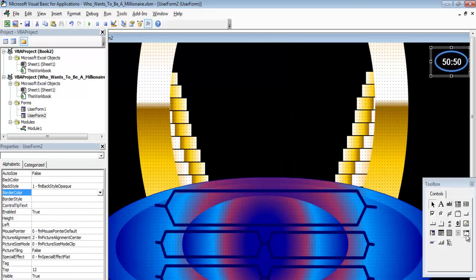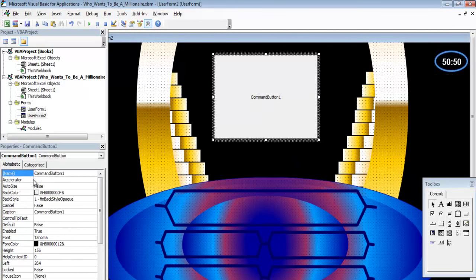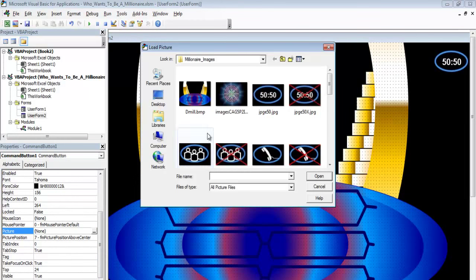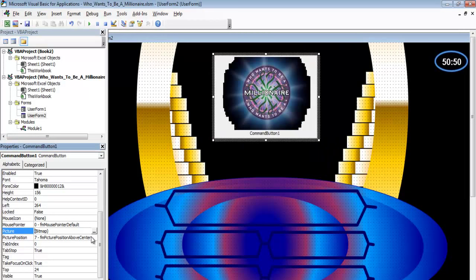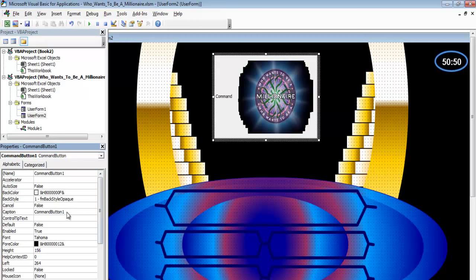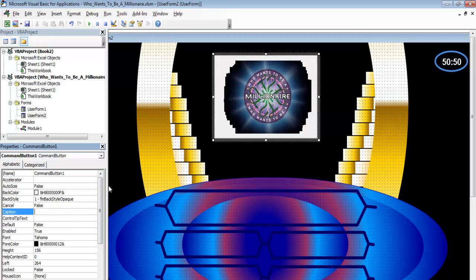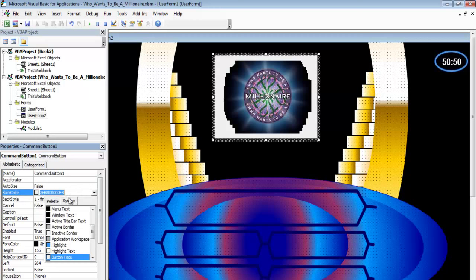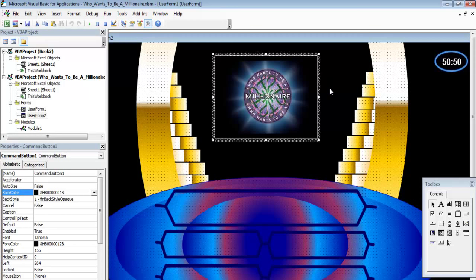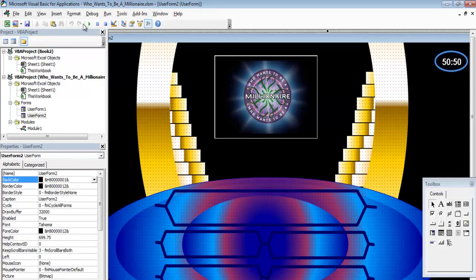So I need one command button that I will use as my trigger right there. So this command button, I need an image for it. So let's look for the picture right there. Get this very image for it, and that's it. So we need to now change the look of the image. No, I don't like that. Let's say center. No, not good enough. In the first place, let's get rid of this. Okay, now change the back color. Let's change the back color to desktop. So that's fine.